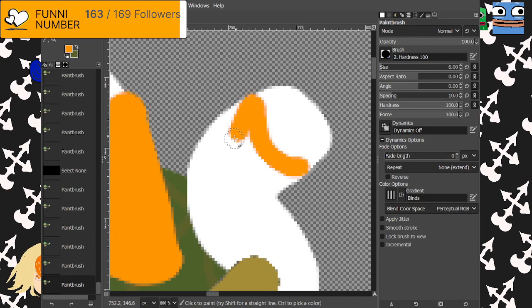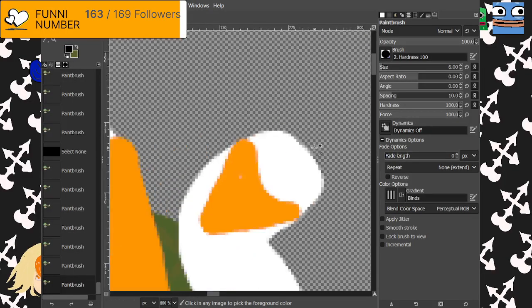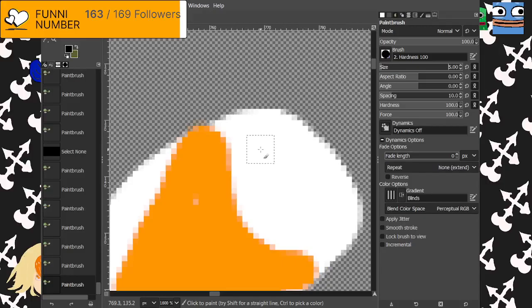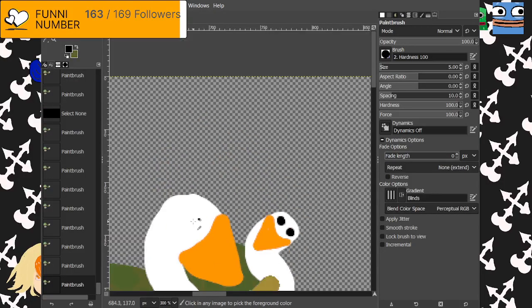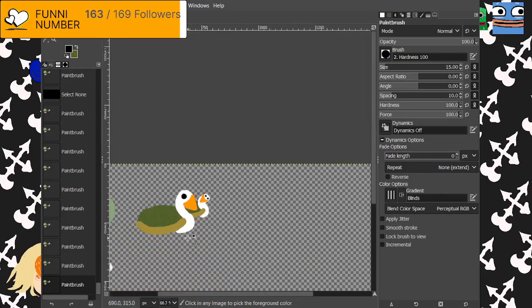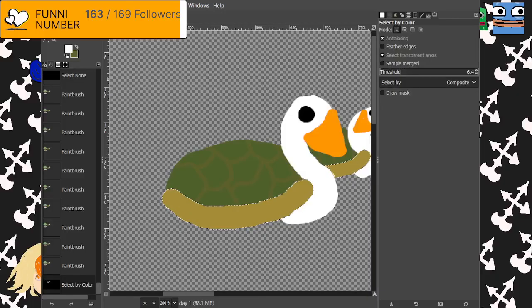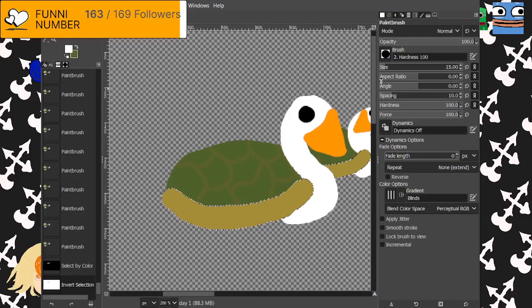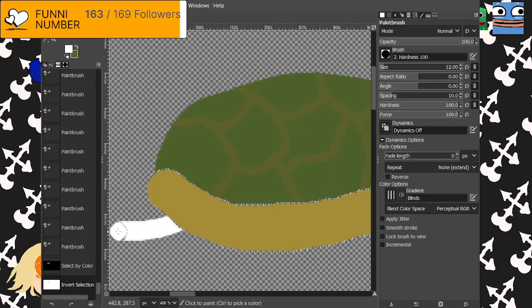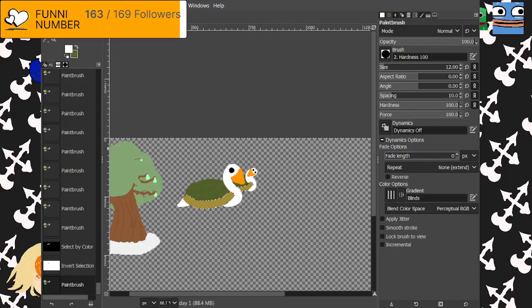And this one will be looking this way, head cocked to the side and everything. There we are. And then what we want to do is select by color, select invert, and we just want to give the little tail sticking out on the end of these shells, or at least that one. And there we go.